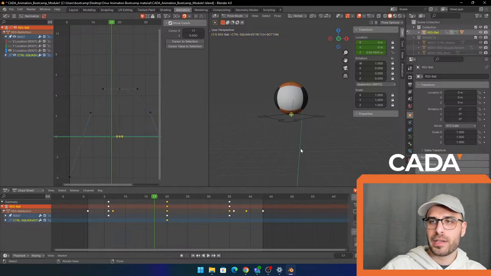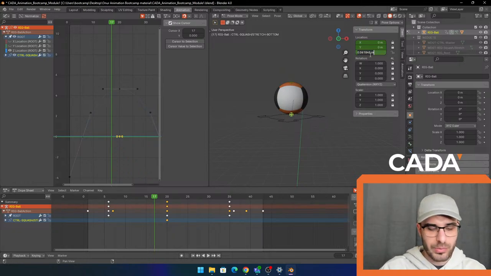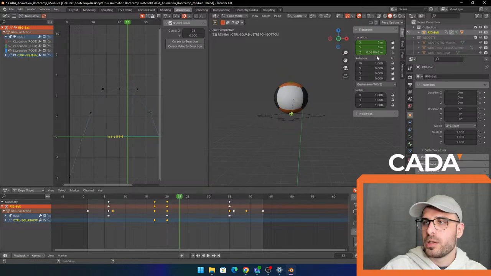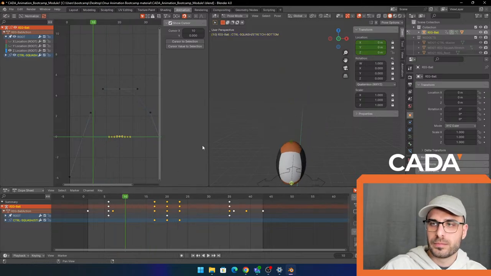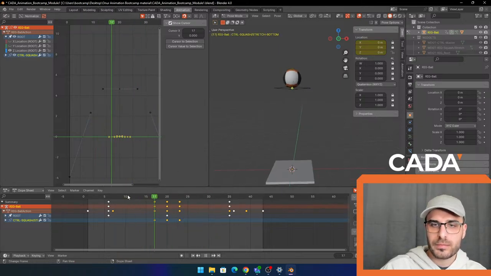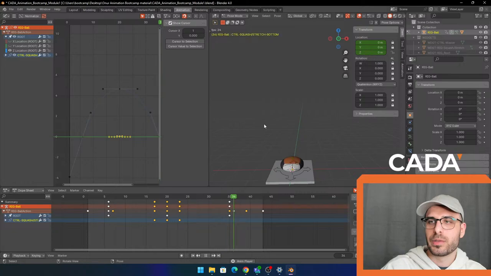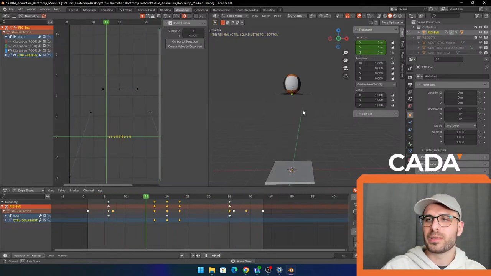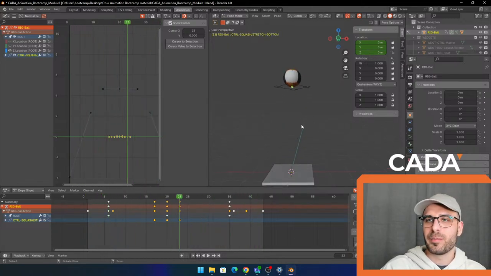So I'll just go back a little bit and then I'll set it to 0. So what do we have here? Basically, you see at the top, it's just tucking in a little bit. Go forward as well and then extend the little ball legs out. And now when we play it, we see a little tuck at the top, which I kind of find is really fun to see and look at. You kind of personalize the ball a little bit more by doing that. I find that really enjoyable.